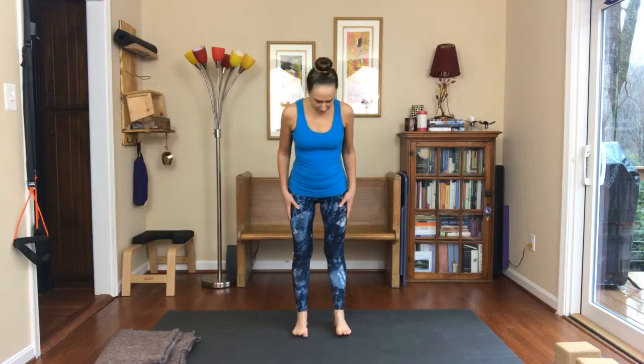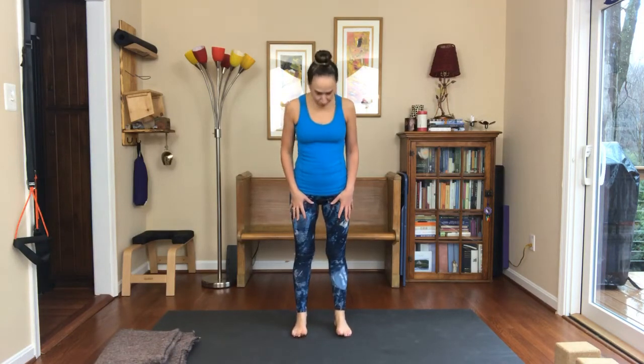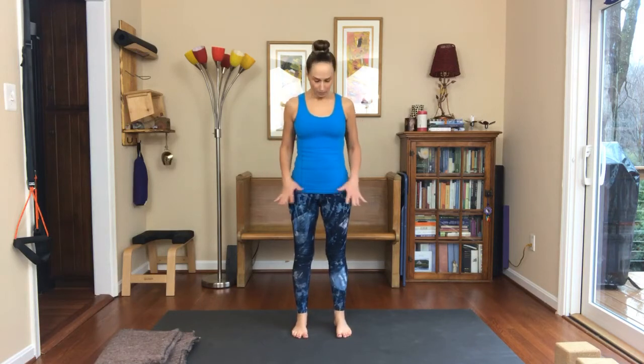Stand in Tadasana. So feet are hip distance apart. Legs are neutral with the kneecaps pointed straight forward. And ground through your feet. So you can gently press down to the feet and out with the feet. Just feel that strengthen the legs. And feel those hip points not dropping forward or lifting up, just kind of this nice neutral place. Lift up through the crown of the head. Just relax the shoulders without pulling anything down. And a gentle drawing of the shoulder blades together and tucking into the back pockets.